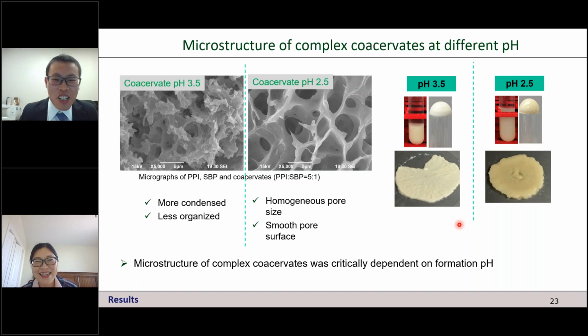I catch your idea. Just like this picture shows, the left two test tubes here, pH 3.5 and 2.5, are the original complex coacervates, and I centrifuged them at about 4,000 RPM for 10 to 15 minutes. Then you see the precipitates here. I think these two pictures come from the end of the rheology test. So I only tested the rheology for the coacervates, and I removed the water, the supernatant.